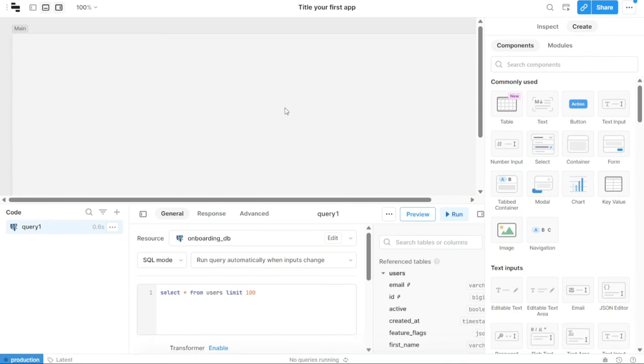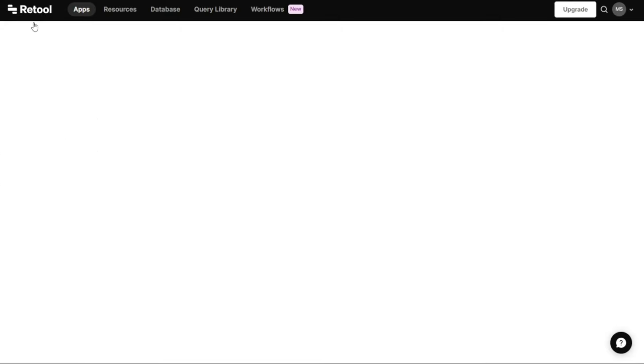Once you have personalized your account, you will be directed to the Retool editor by default. However, if you wish to access the dashboard, navigate to the top left corner of the editor interface. You will find three dots representing a menu. Click on these dots to reveal a drop-down menu, and from there, select the Back to Home option. This action will redirect you to the Retool dashboard, where you can manage your projects and workflows efficiently.